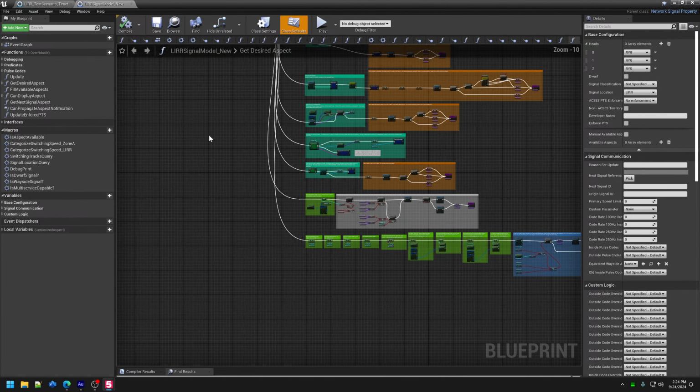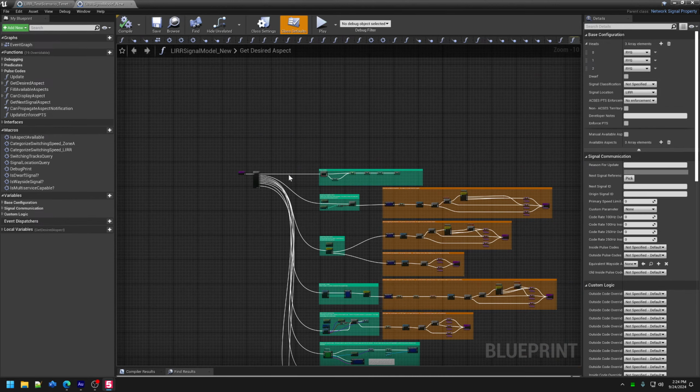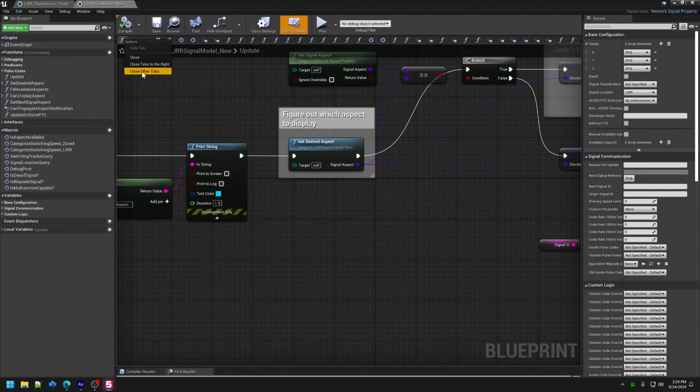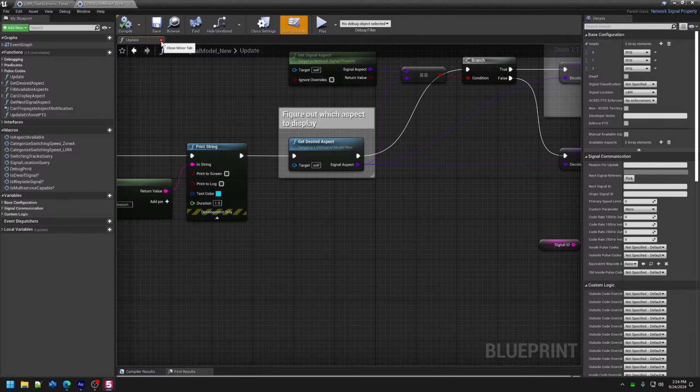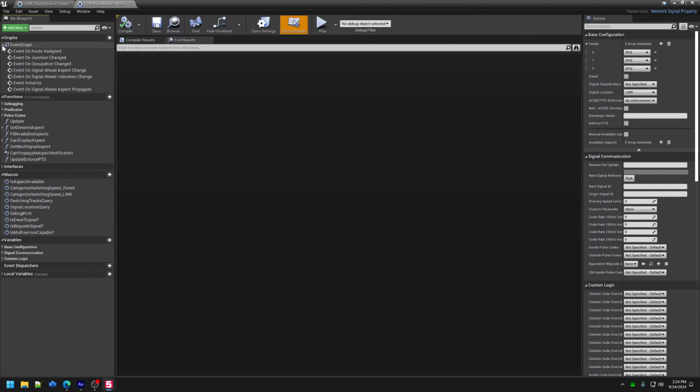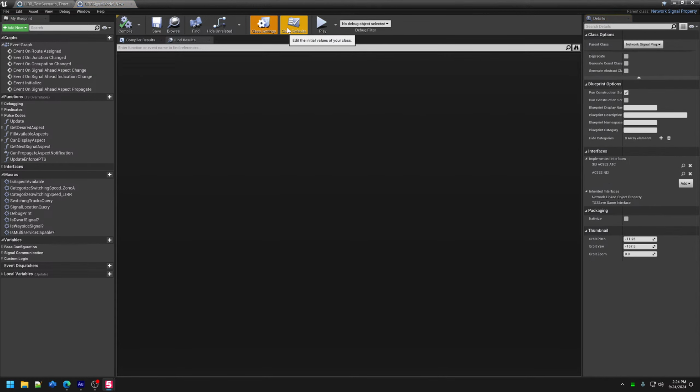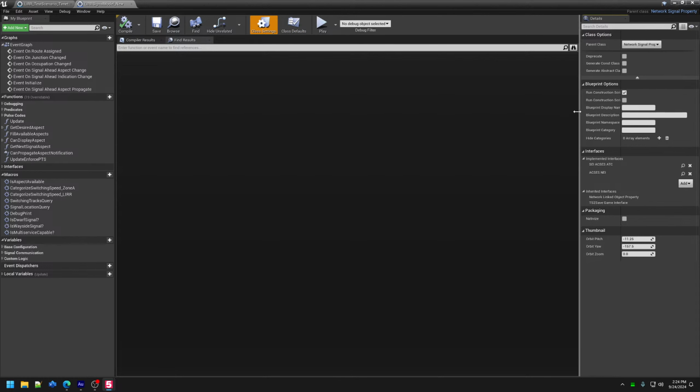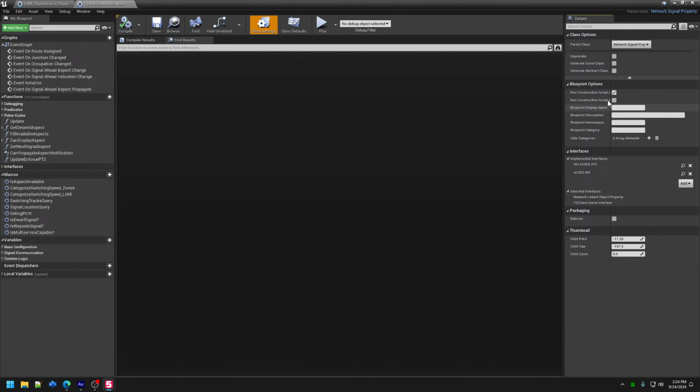The signal model, this is the signal model for, actually let me close all these tabs. We'll start with the basics. So the signal model is a child of the parent class network signal property.